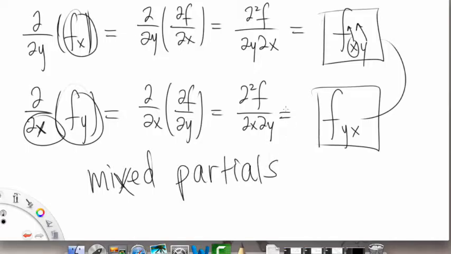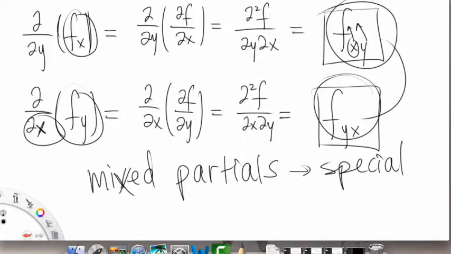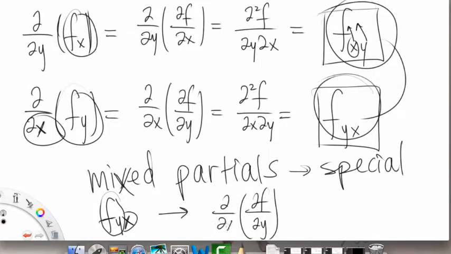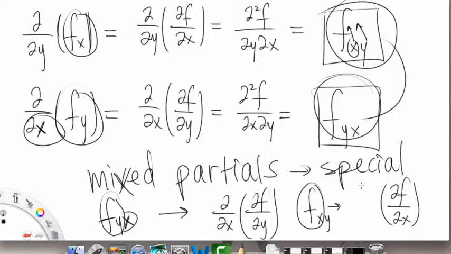Okay, and these are basically kind of special, right? These are special because you have to make sure that you take note correctly. When you see, okay, compute f sub yx, that means take the derivative of f with respect to y first, because that's the closest to f, and then you do the x one. And then opposite for the other one: if you have f sub xy, those directions are telling you to take the partial of f with respect to x first, because that's the closest to f, right? And then you take the partial with respect to y, that's at the end there, okay?